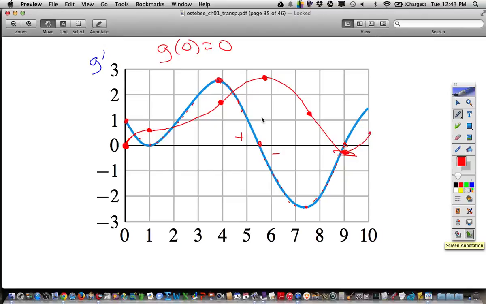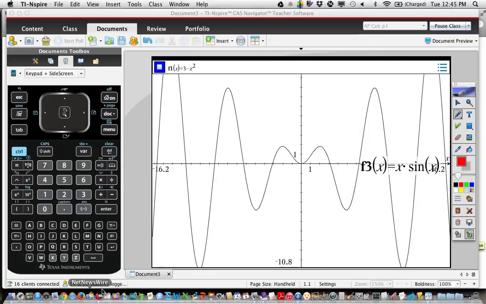Tangent line. Okay? Let me skip to number 36 real quick. 36 said, could the G graph have been x times sine x? Well, what you want to do is just go to your calculator. There I graphed x times sine x. What's wrong with this? Right in here, there should have been a flat spot right at the beginning, right? Remember, we said our graph was going up and leveling right away. It was concave down and leveled and then had a flat spot right away at 1. And we don't have that. So right off the bat, there's no way it could be that graph. Okay? All right.